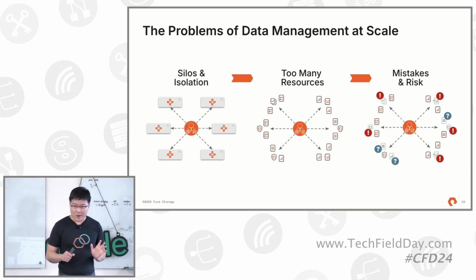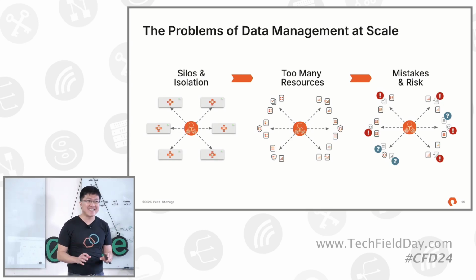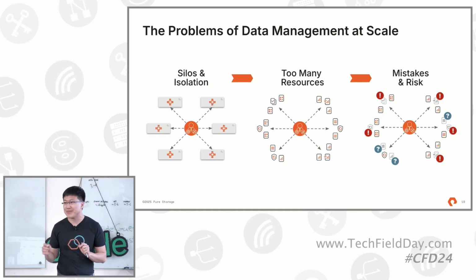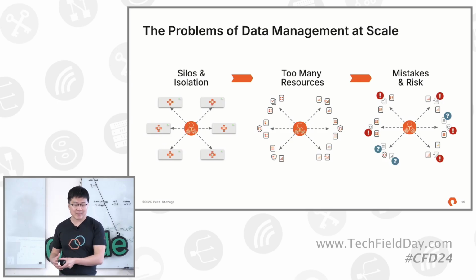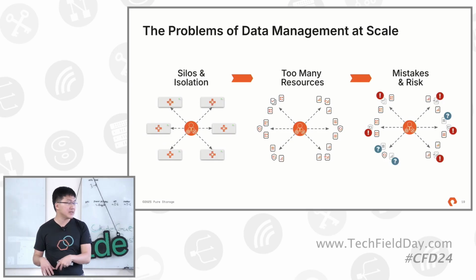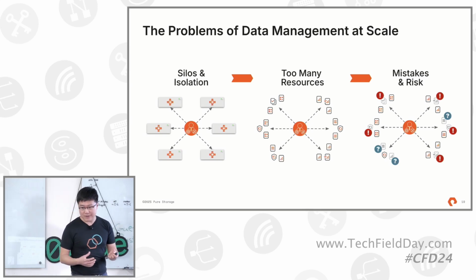So here at Pure, we are obsessed over simplicity. We would go to very, very large extents to try to make things as simple as possible. And the reason is simple. When you make things simple, you reduce the opportunities, you reduce the chances of somebody making an error. And so the operational cost of running Pure arrays goes down. The simpler you can make things, the more likely people are not going to make mistakes. And so the labor cost and the TCO of operating the arrays goes down.